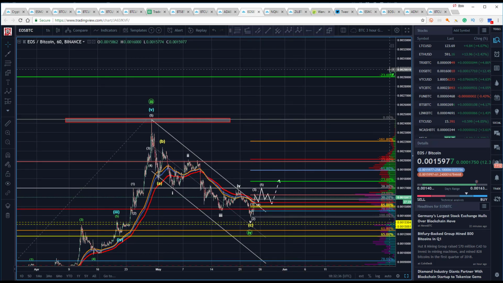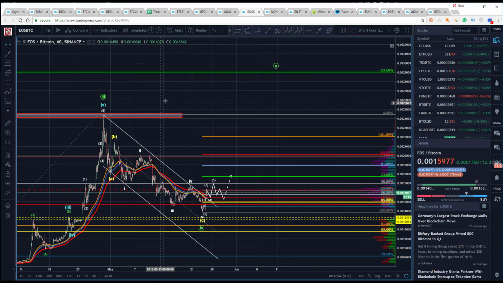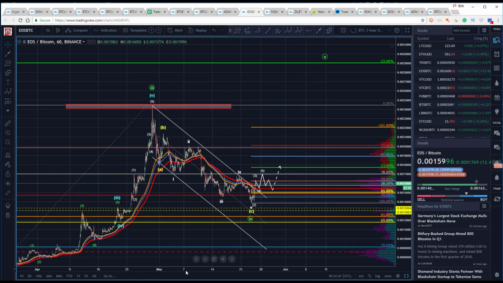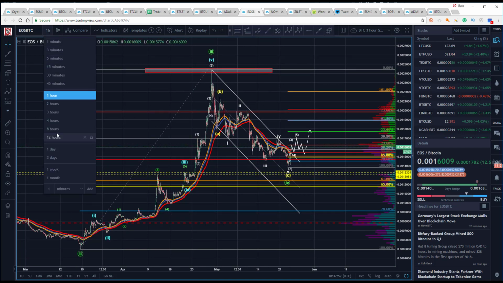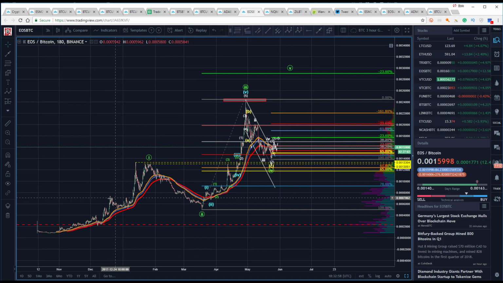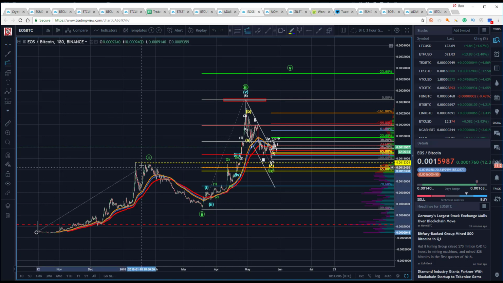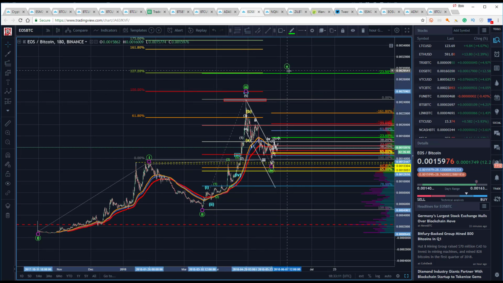So, candidates for the 5. The algo target would be 1 right here. So that's a contender, and that's what we had, 290 sats. It's not a bad looking trade. We've got to go all the way back to the 3-hour to get the whole thing in context, so we can look at the length of the 1 from our proposed 4. I can take my absolute, take that low here, projected from my 4. Here's the 100, 127. So there's a little confluence up here at this 290 sats.